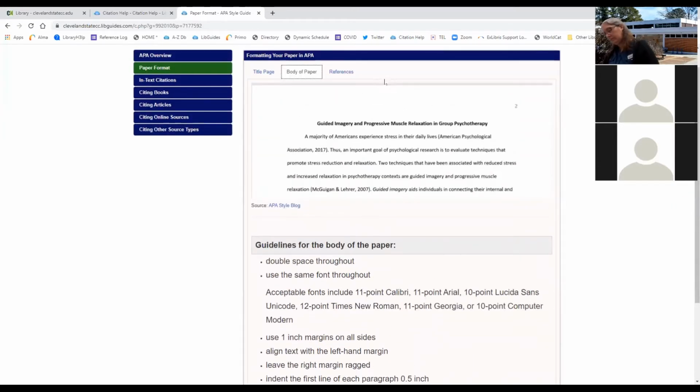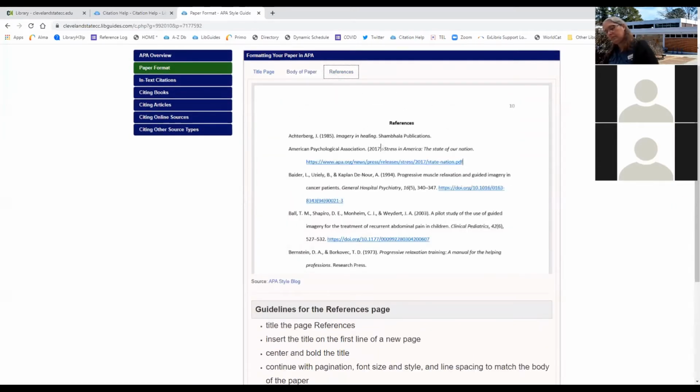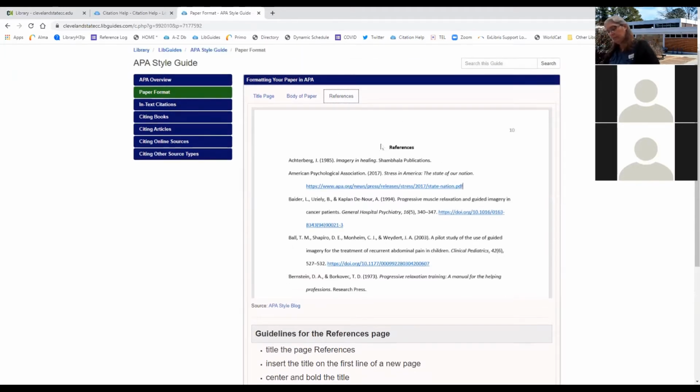Okay, references page, of course, at the end of your paper, it's going to be on a separate page. So even if your last page of the body of your paper ends like a few lines on the top of a page, you're going to go ahead and break for a new page. Even though you are breaking for a new page, the pagination continues. So I would assume that this paper had a title page, 1 page, then pages 2 through 9, body of the paper, and then page 10 is the references page.